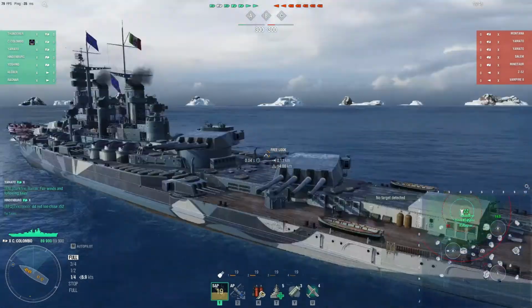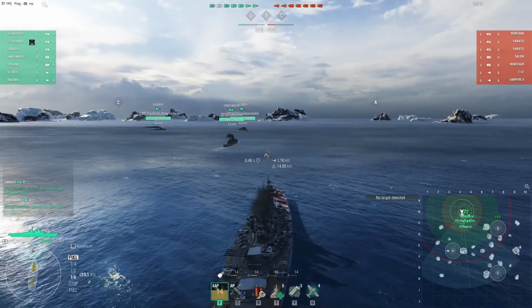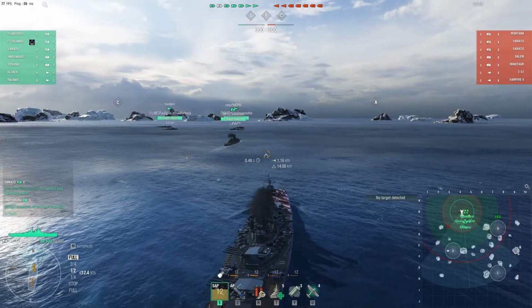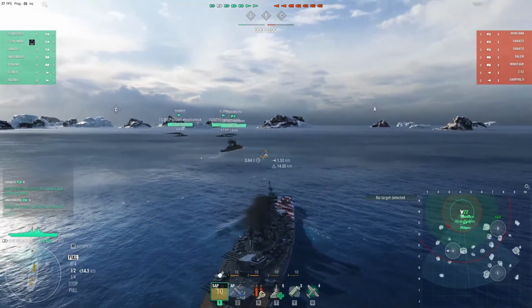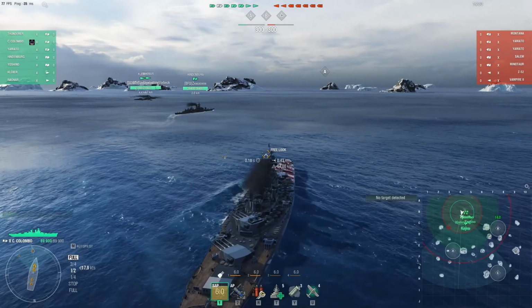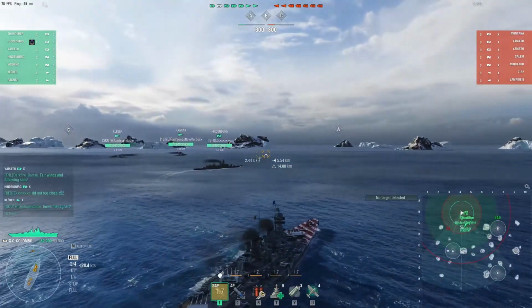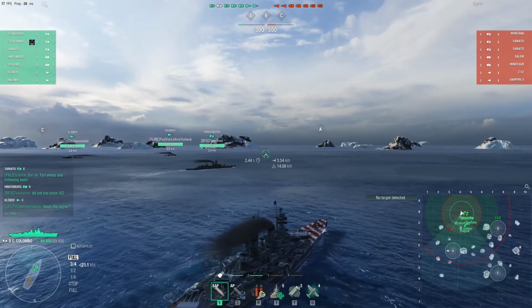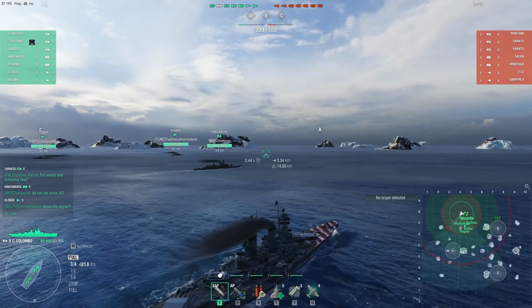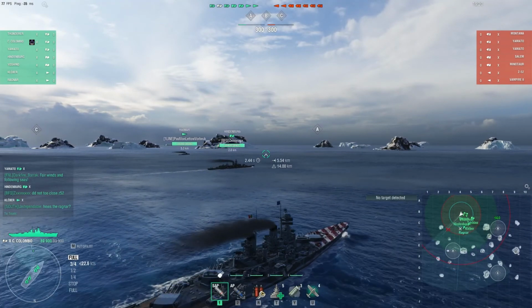Matchmaking, well, pretty decent really. Vampire is an excellent destroyer, but so is Ragnar. And where the Z52, as somebody pointed out in the chat, has amazing hydro with long range, Ragnar has radar. Of course, it doesn't last anywhere near as long as the hydro on the Z52, but it's really great for surprising destroyers.